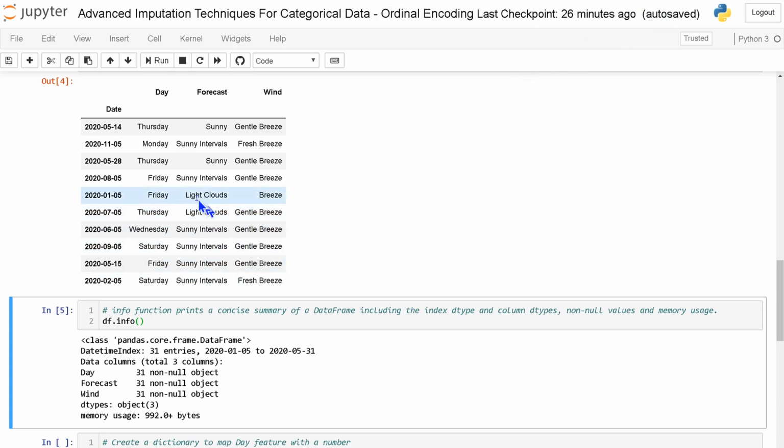Now for example, if we start a week from Monday, then Monday comes first before Tuesday, and Tuesday comes before Wednesday, Wednesday before Thursday, Thursday before Friday, and so on. If you understand here, there is some kind of order in this categorical variable.